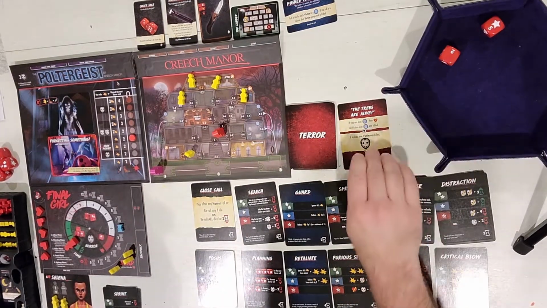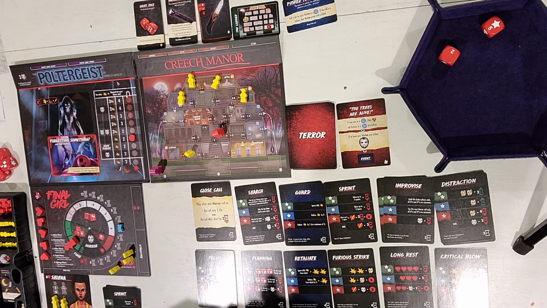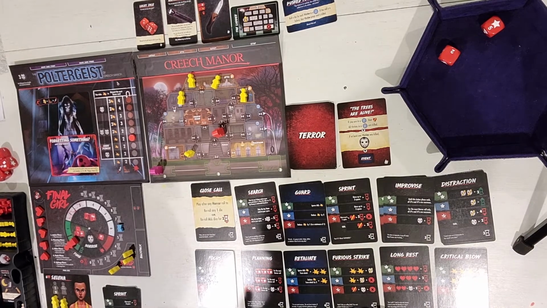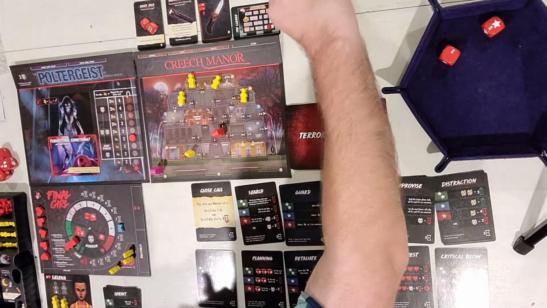It says, the trees are alive. If you are in a window, then lose a heart. I'm not in a window, I'm outside. All victims in a window are killed. Well, that's already been taken care of with the event card, so that doesn't happen. If at least 1 victim was killed, the terror level would go up, but nobody died. And now we have an event.